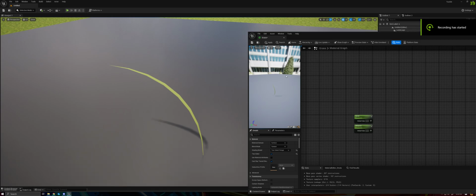Hey everybody, with the re-release of Ghost of Tsushima on PC, I've been thinking about making a video series about the Bezier curve grass that was used in the game based on the GDC presentation that they did, basically showing how you could use the same techniques to create completely procedural grass blades in Unreal Engine.